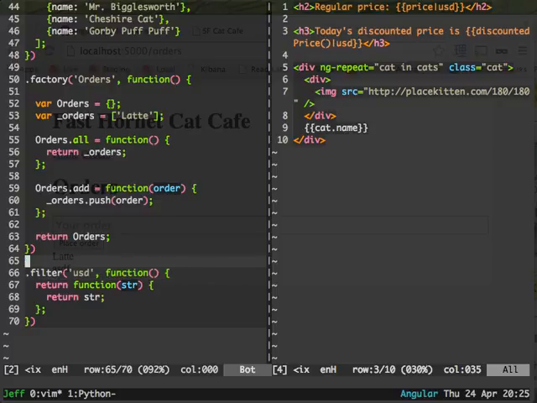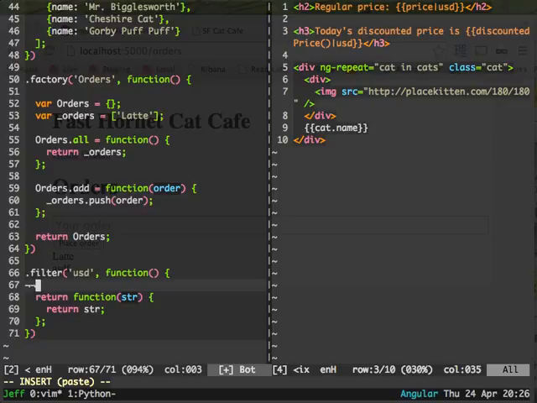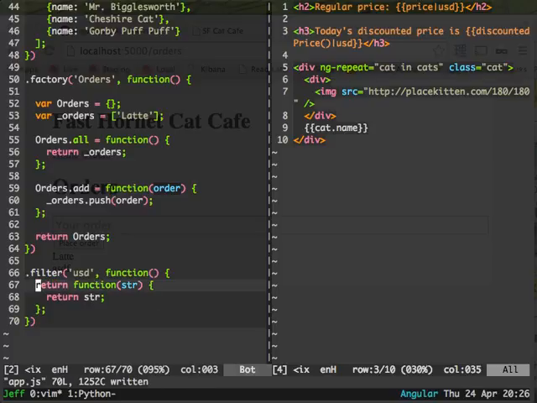So for instance, if the filter differed based on what the window.location is, then you could return a different filter. You could return a different filter based on what the conditions are when it's being set up.